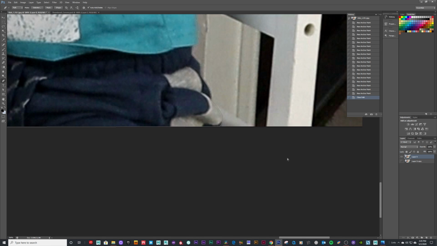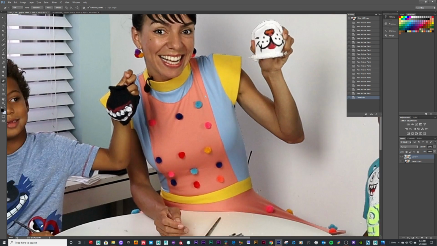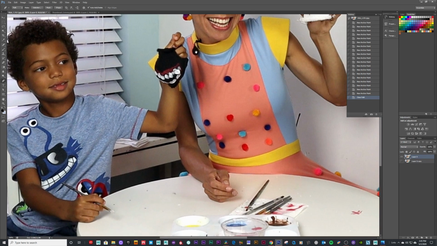So I'm going to press Control and 0 to zoom out. And it's a very, very faint line. I don't want to click anything else. If you hold Control and press the plus sign, minus sign, it zooms in, zooms out. Hold Shift, left mouse click, and drag, and it does this.